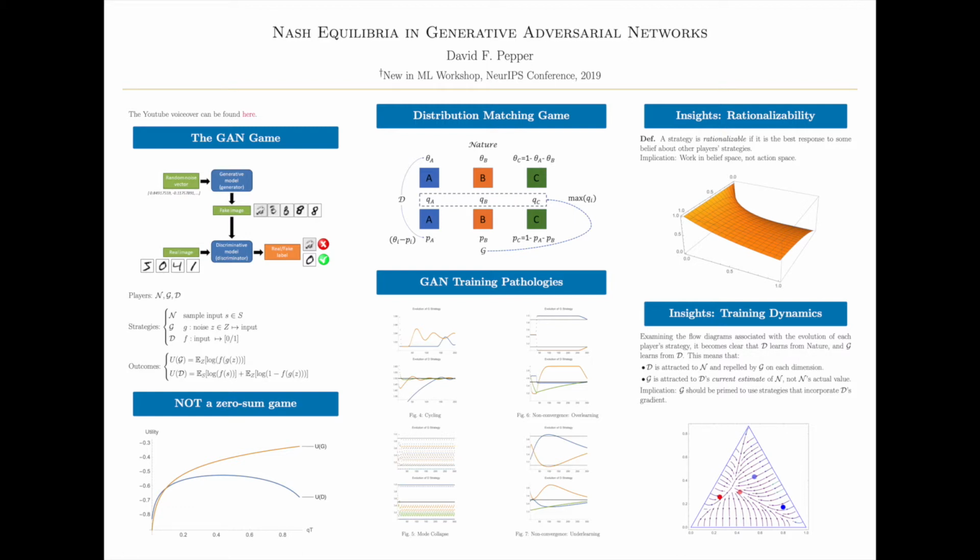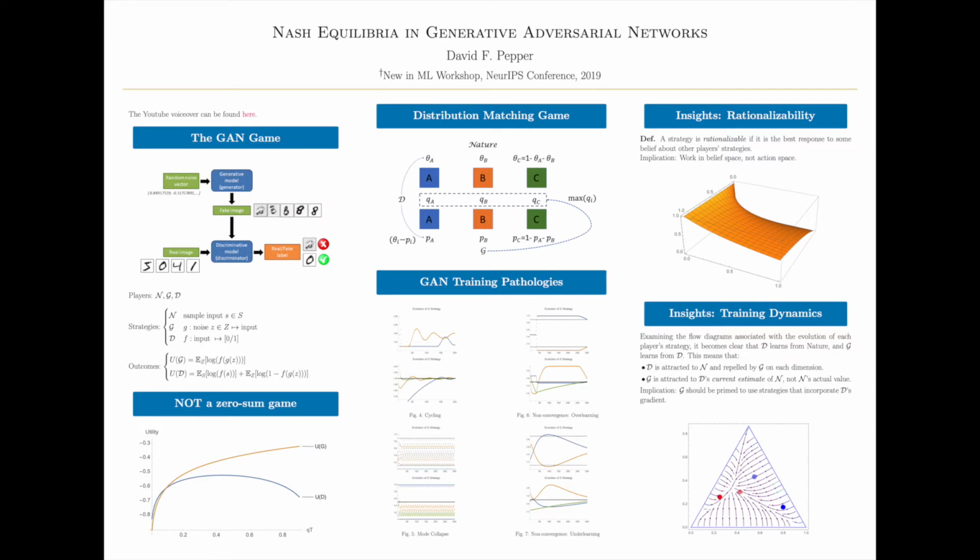So the first panel gives the flow of the game, the players' strategies and outcomes that define the game. One thing that's important to note is that given the utility functions that we use, this is not a zero-sum game, although it's commonly reported to be such. That is, there are times when changing one player's strategies can make both players better off.